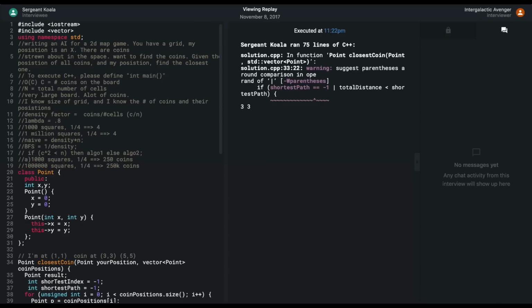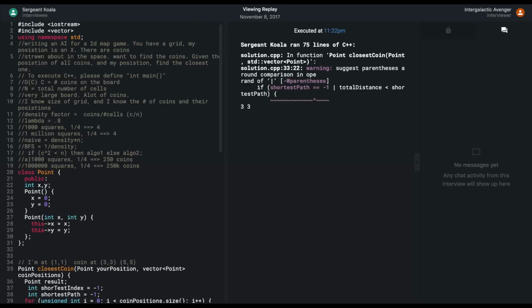Awesome. Very good. Now, one more piece that I'm going to throw in here, again not so much about the coding, but about the methodology. So let's say that it's not just you who is on this board. You have some competitors, and your competitors are also going after those same coins. Everyone moves at the same speed, and if they get there faster than you, then they take the coin and you don't get anything.